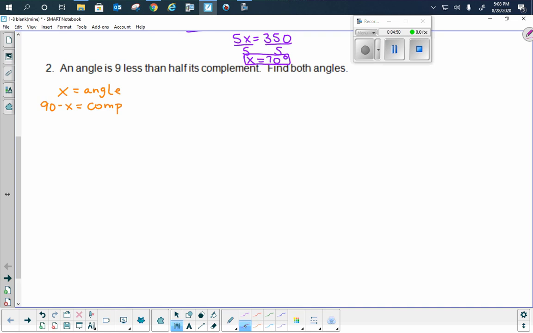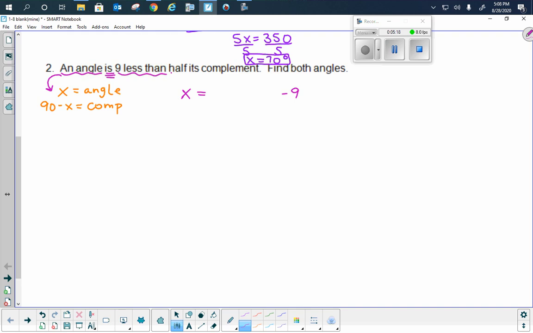And then if I go ahead and set up my equation, it says an angle. Okay, well, again, it's jumping right in with an angle. So when I see the word angle from these definitions here, I write X. Is a key word. It means put the equal sign and don't come back to the left-hand side. 9 less than means subtract 9 from what they're about to tell you. All right, so I'll put minus 9 at the end.